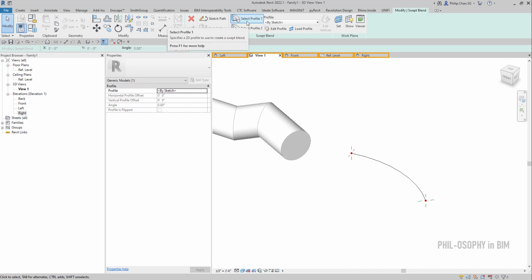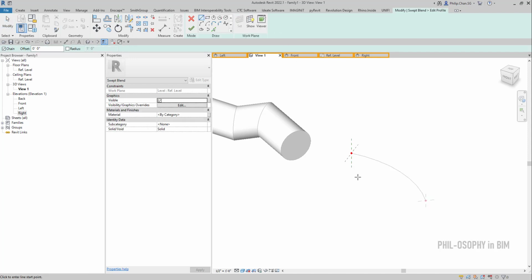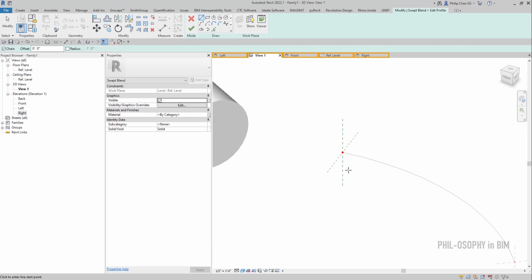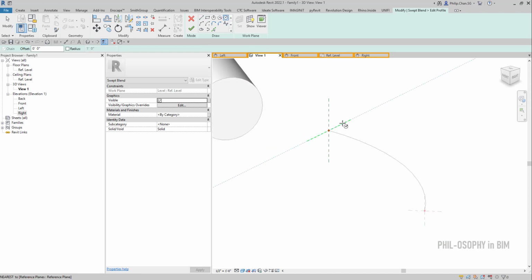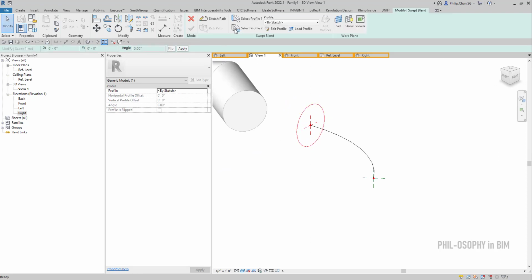I'm going to start with profile one and edit profile. In this case, profile one is on the left side here. I'm going to stay on my 3D view to draw my circle. Once I'm done, I can finish it, move on to profile number 2, and click Edit Profile.